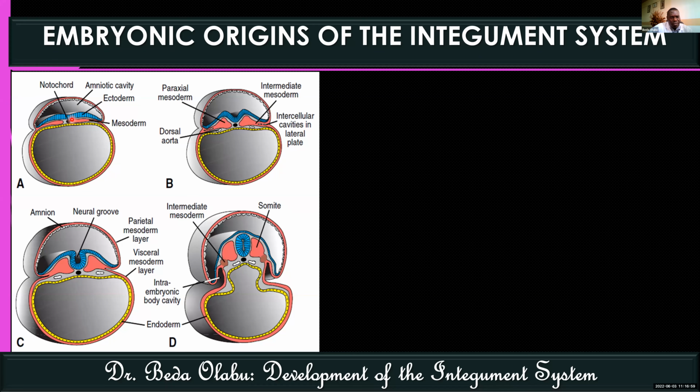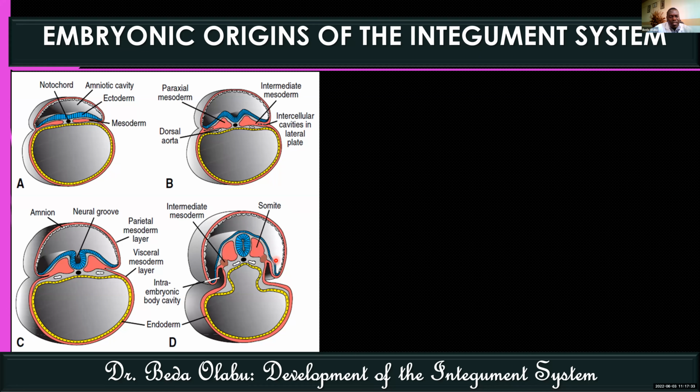Now remember, this is the ectoderm, and as time goes by, ectoderm usually undergoes neurulation at the center. So the central part, which is the neuroepithelium, undergoes neurulation. After neurulation, we are going to have what we call neural tube and neural crest. The peripheral parts of the ectoderm, however, which we call surface ectoderm, will not undergo neurulation. And so that is the part we are seeing there.